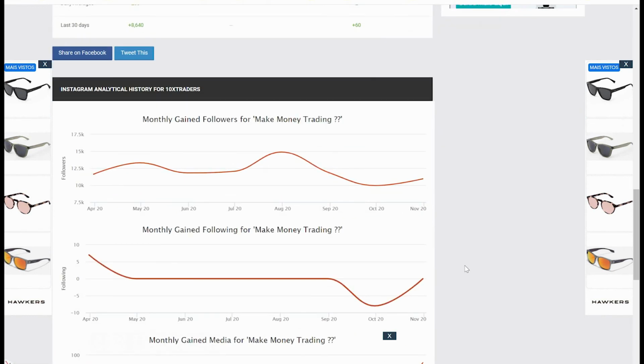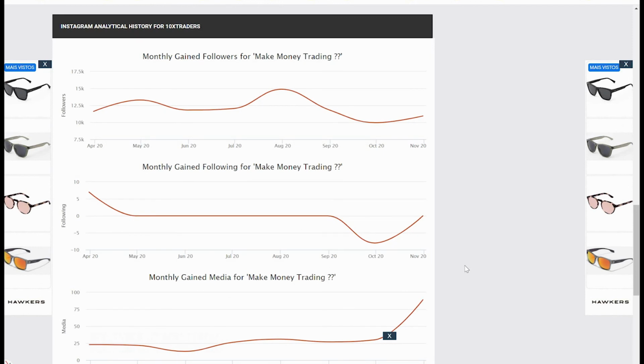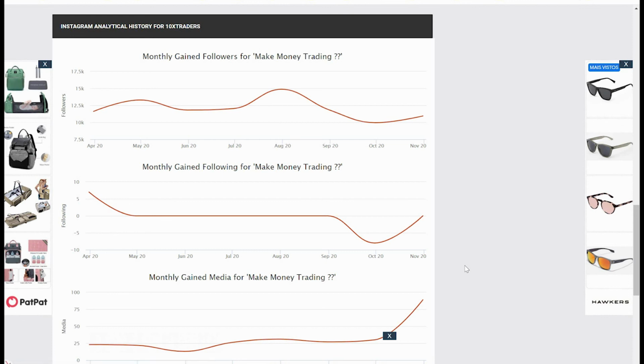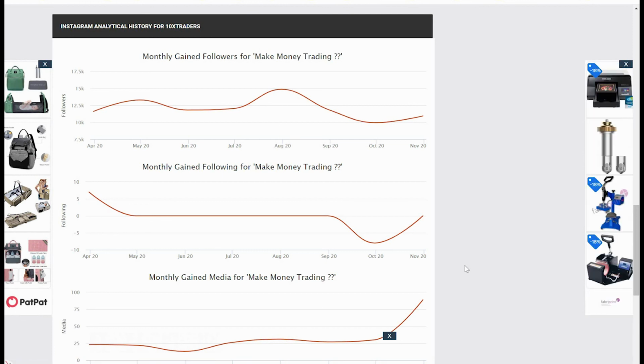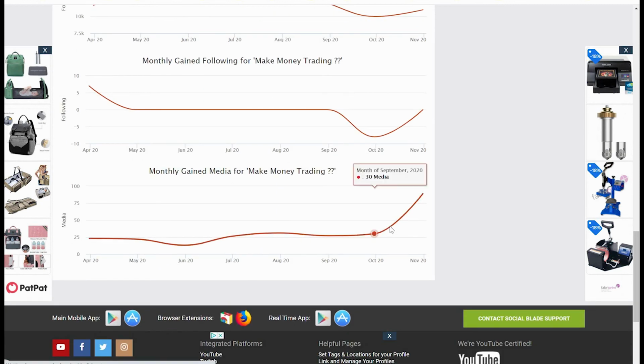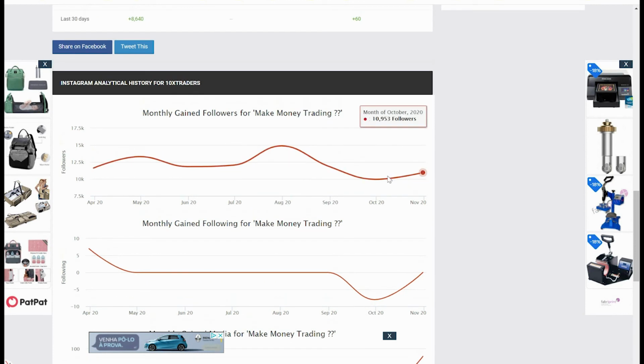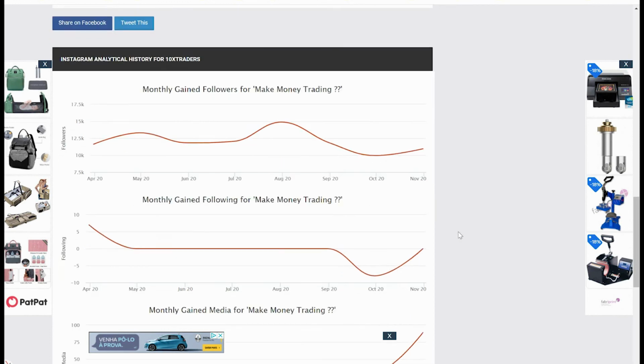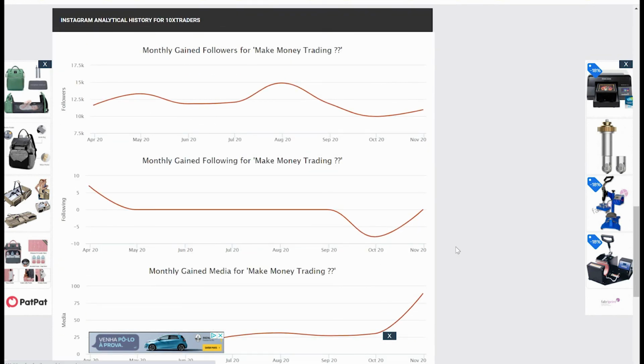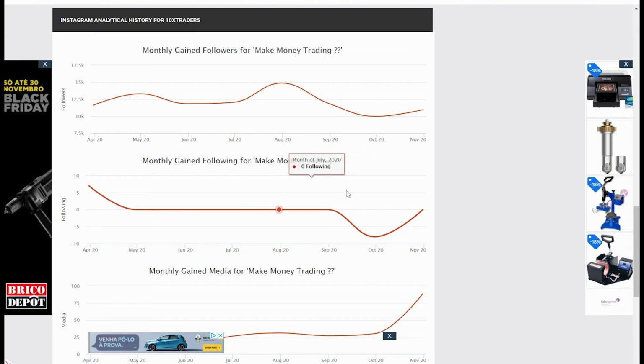The other thing you need to see is how the graphic looks. Are they gaining followers fast and then losing them fast, or is everything going smoothly? Normally the more they post, the more followers they gain. You may see here that the more they are posting, they are getting followers, not much, which means they are not making a great improvement on their account, but they are doing good, not the best, good. So this account is not bad for you.